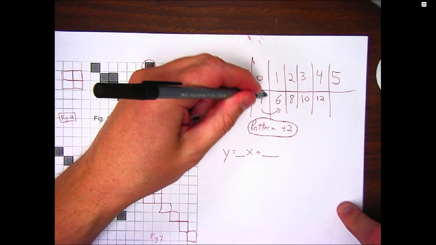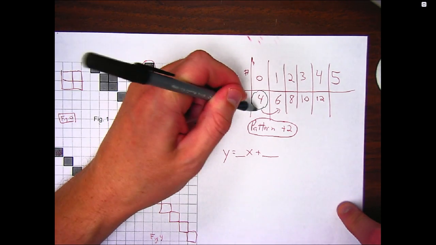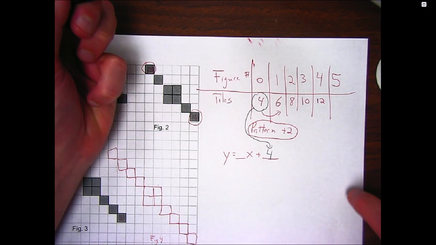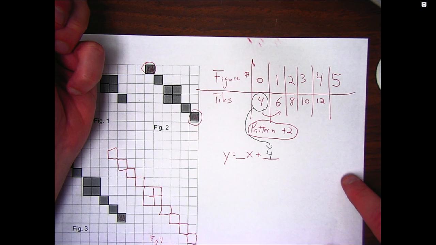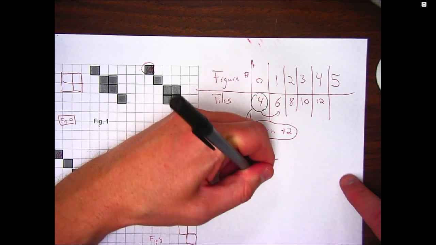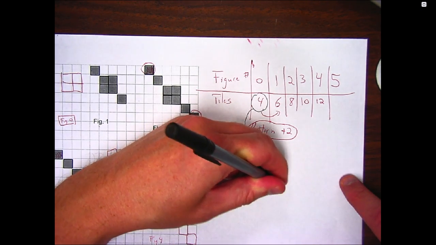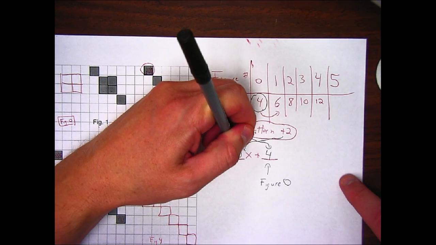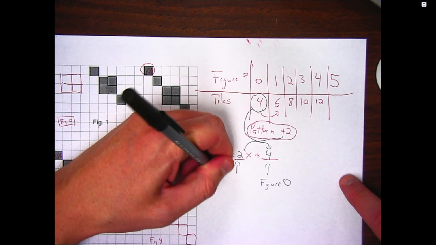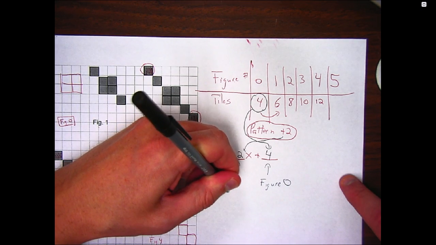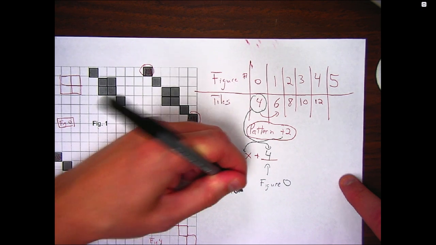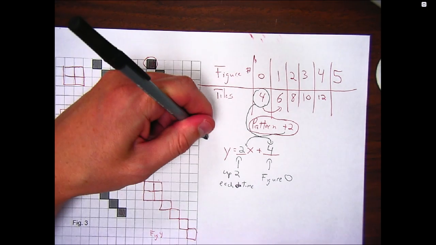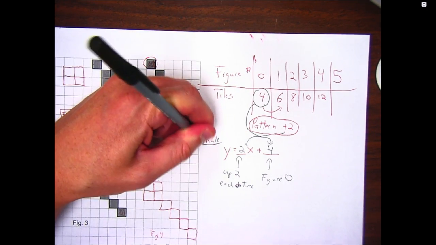The number that's super important is going to be figure 0, right? And we saw that before in Unit 1, where we sort of start the pattern, right? And so that's going to be this n number, so that's figure 0. And then in front of the x is where we put the pattern, right? And so it's going up 2 each time. Sometimes it could go down, up 2 each time, right? And so my rule is y equals 2x plus 4, right?